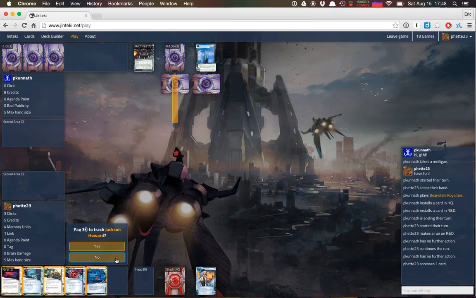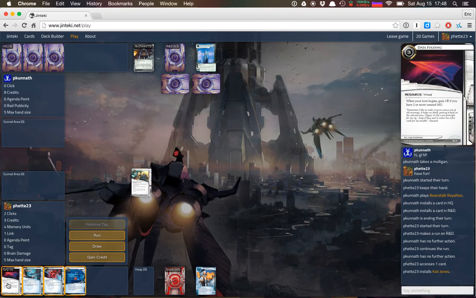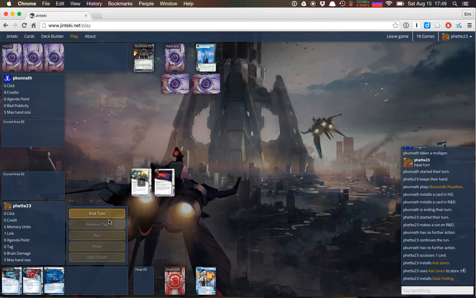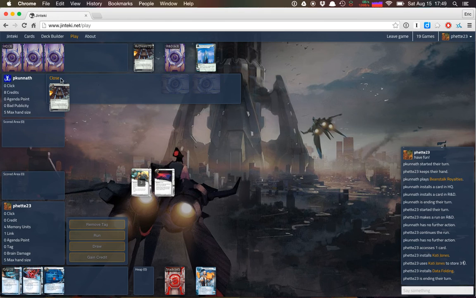Let's not do it. And instead, let's do Katie Jones. Store 3. Data folding. Leaving ourselves wide open to a Sea Source Scorch here, but whatever, I don't care enough.